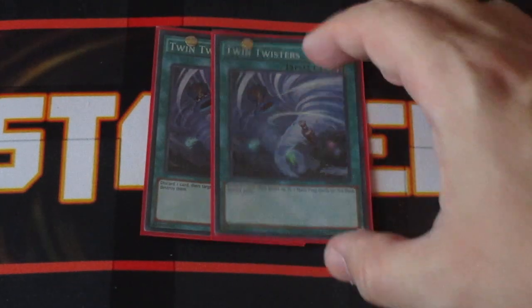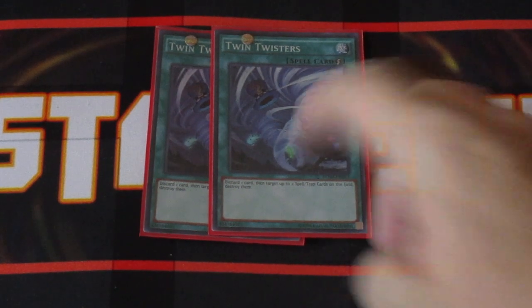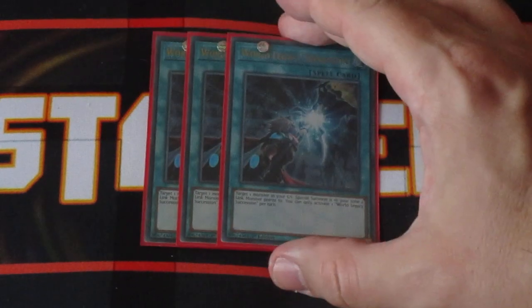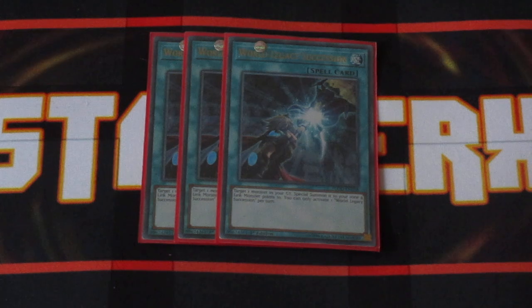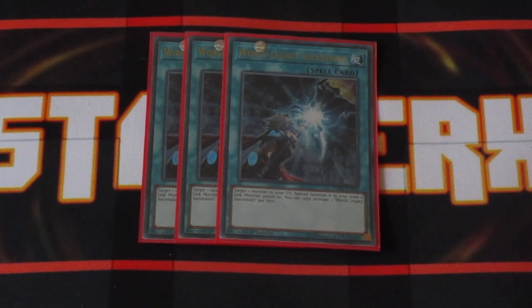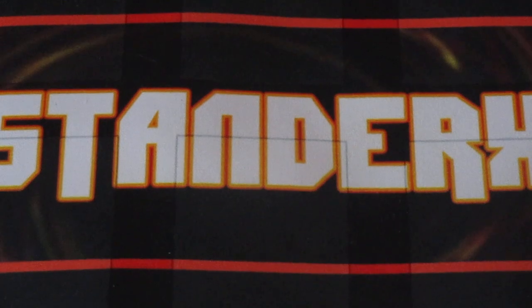2 copies of Twin Twisters, because back row is a thing, and you want to be able to respond to your opponent, especially if they are packing Mystic Mine. And then, last but not least, 3 copies of World Legacy Secession. Being able to basically be a Monster Reborn to zones your Link Monsters point to. Great extender to have. That's it for the main deck.